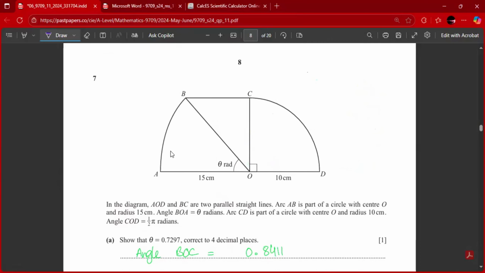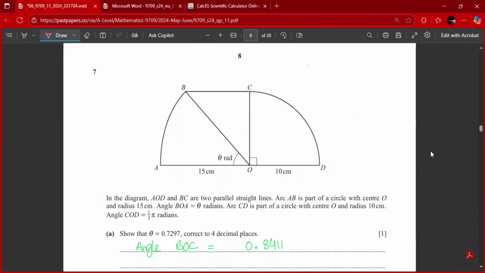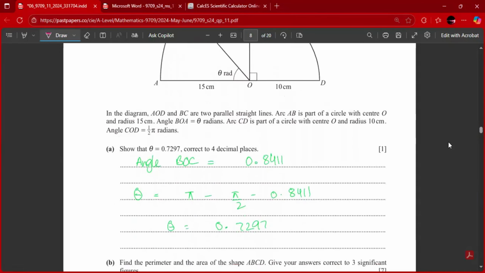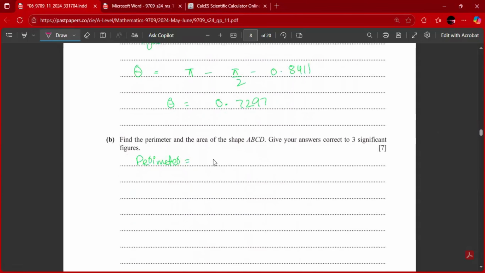To find the perimeter, meaning that if I walk from this point A, cross this figure, and come back to A, I need this side, this value, and this one. So what do we need? We need four things: the value of arc AB, arc CD, length BC, and the length of AD, which is already given. So let me write the things I need.